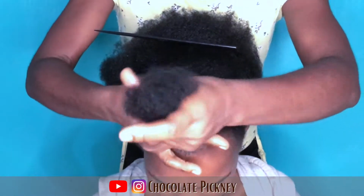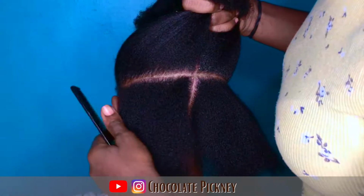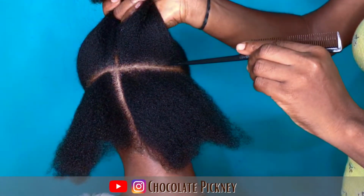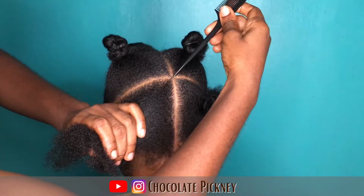The first thing to do is section the hair from the top of one ear across the top of the head to the other ear. The next step is to section the back portion into quarters, using a horizontal and a vertical part right through the middle. Now it's time for us to style the hair.